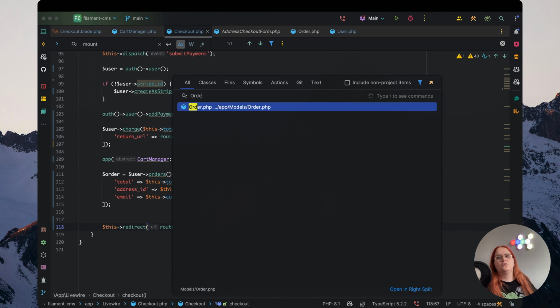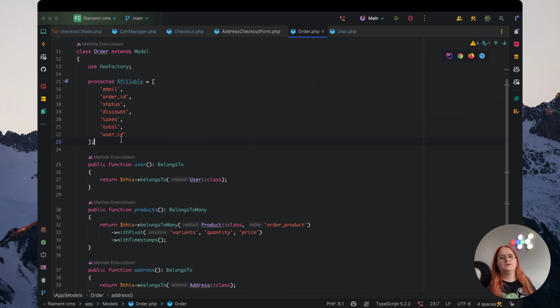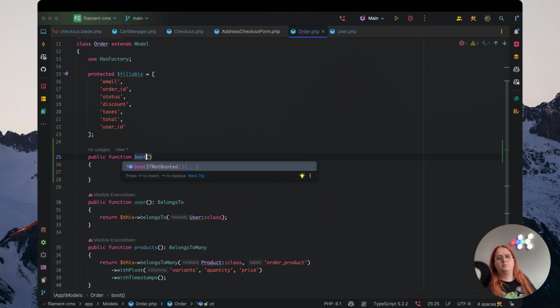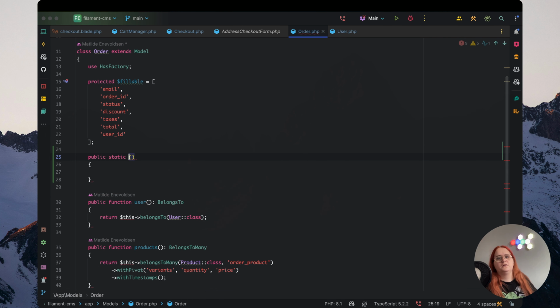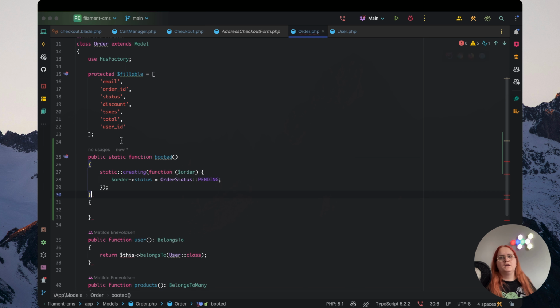And make sure inside the order model that when we create the order that we have a public static function, sorry, called booted. And in here we want to say order status as pending.